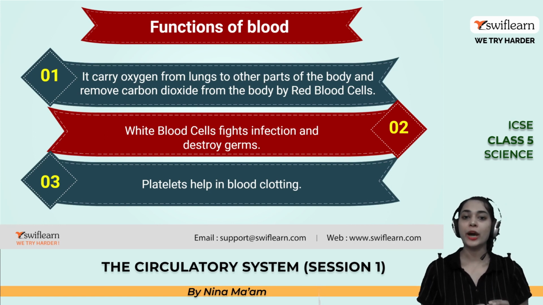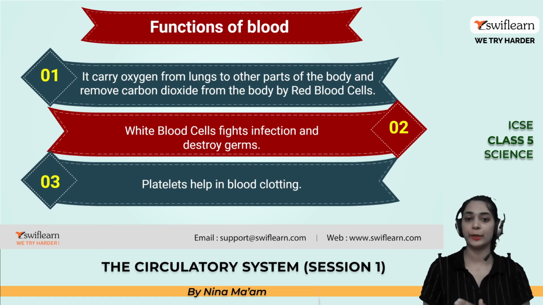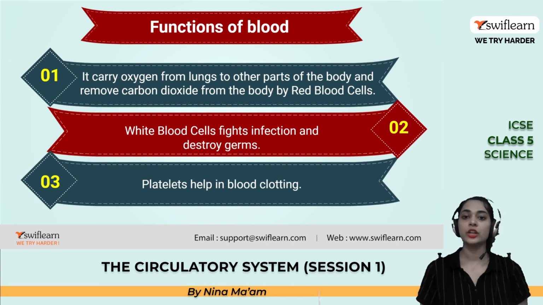Function 2: white blood cells. So what are the white blood cells? We discussed earlier that we have white blood cells in the blood, which is the solid part. So what is the function or the importance of the white blood cells? White blood cells fight infections and destroy the germs. Therefore, we will have good immunity.